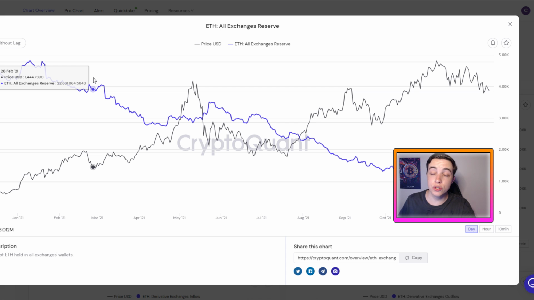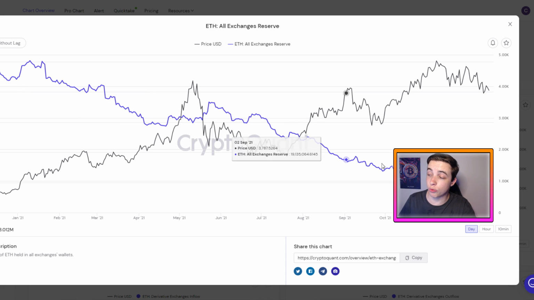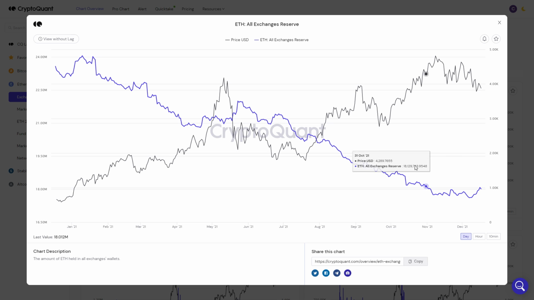You can see the total amount of Ethereum sitting on exchange wallets. I'll just quickly hide my face cam so you can see the price action behind me. But what we can see here is basically for this entire year, just about, Ethereum has been constantly getting withdrawn from exchanges, with the exception of a couple short-term time periods, like for example, back during May, just before we experienced a major crash in Ethereum. Because of course, if Ethereum gets deposited back onto exchanges, usually that means people are wanting to sell that Ethereum. But when Ethereum gets withdrawn from exchanges, that means it's not really going to be sold, because besides over-the-counter trades, the way to sell Ethereum is through an exchange.